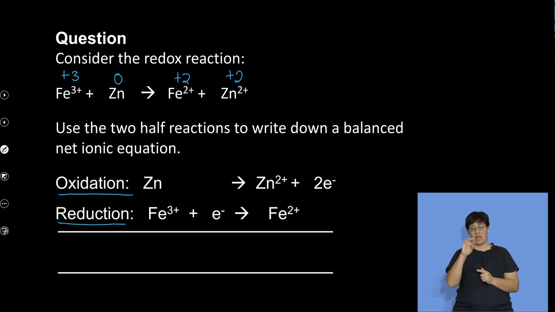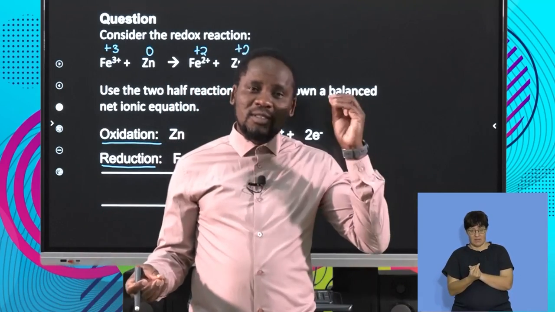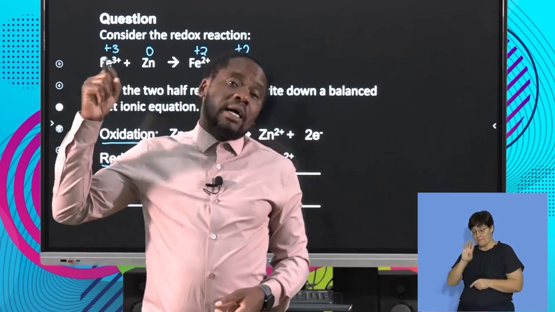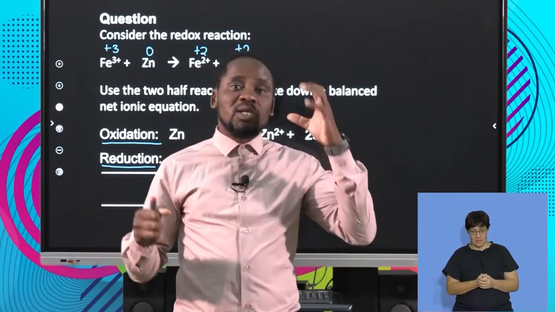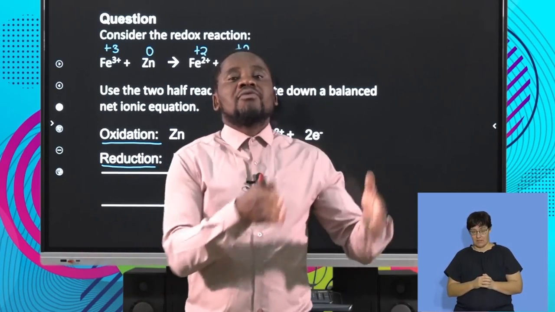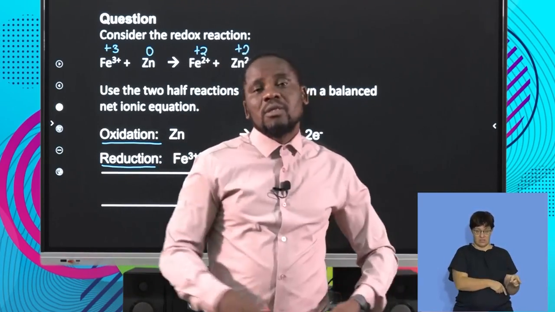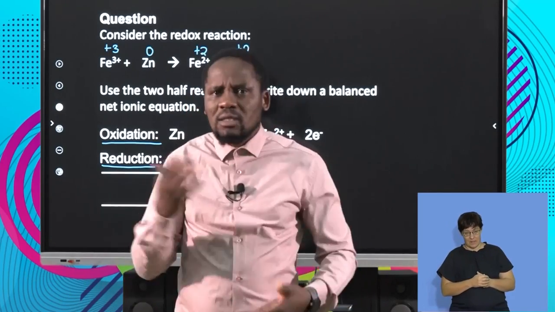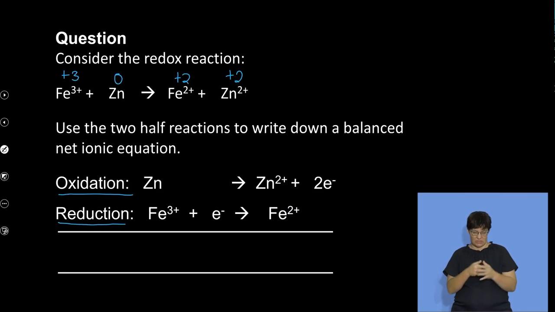But remember, if a transfer does take place, whatever species A loses is the same number of electrons that species B will gain in the case of electrons being transferred between A and B. So in this case, the number of electrons lost by zinc atoms must be equal to the number of electrons gained by the Fe3+ ions in that transfer. That's the long and short of it. So to actually balance the electrons, this one we multiply by 1 and this one we multiply by 2. So you'd realize once we do that, we are able to eliminate the electrons such that we have the same number of electrons in terms of loss and gain.